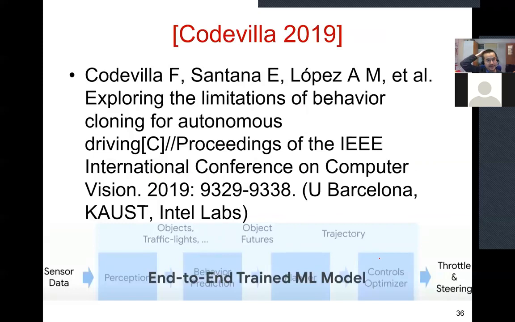So this is Codevilla, the same author that proposed the conditional imitation learning. This paper is from University of Barcelona, KAUST, and Intel Labs. I think the last paper was written while Codevilla was at Intel Labs. So this is the end-to-end approach.